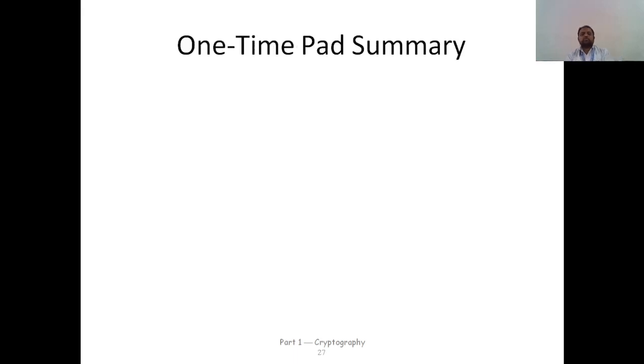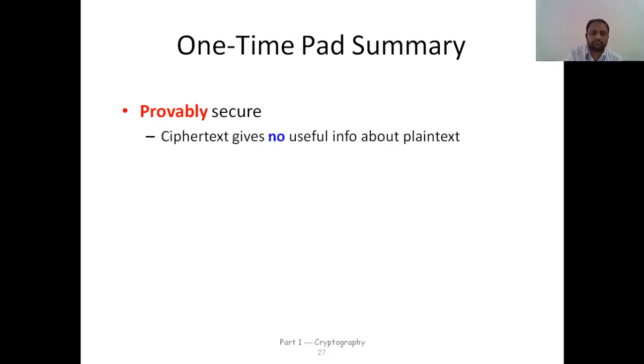So, the one-time pad summary: what we can decide is that it is provably secure. Why is it provably secure? Every time, the sender and receiver will be using different keys. The key will not be fixed. And one more thing, the sender and receiver will not use the keys directly in binary form. If they want, they can use the key in the form of messages. So that's why we can say this one-time pad is provably secure.